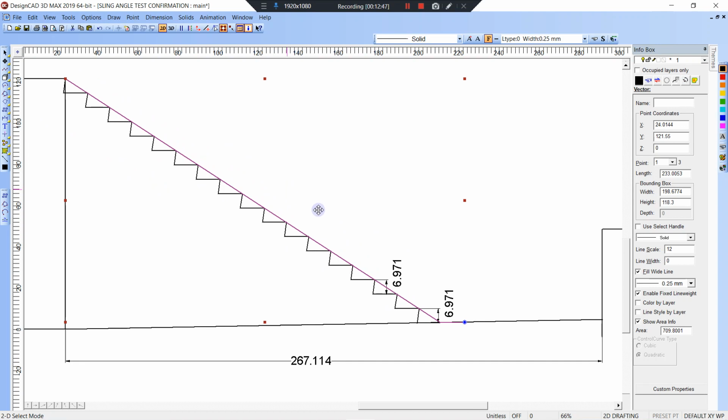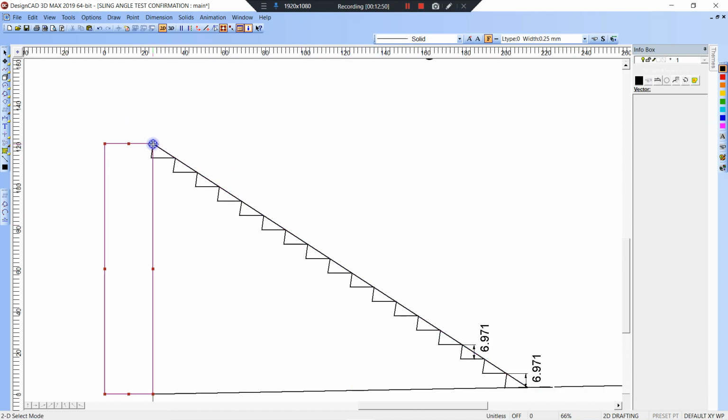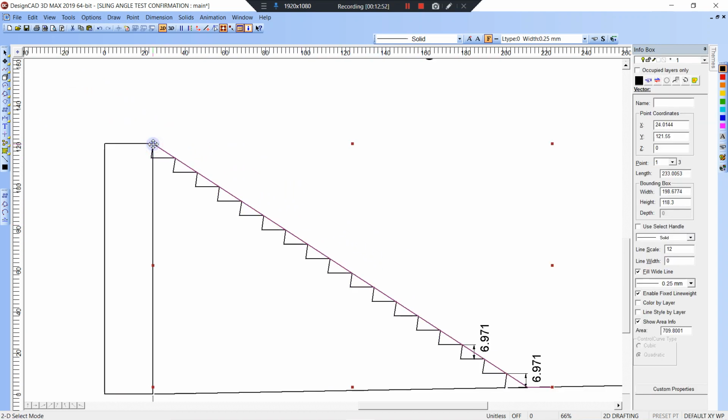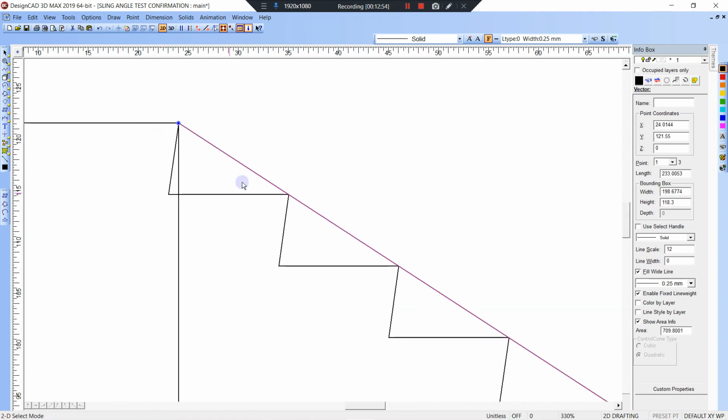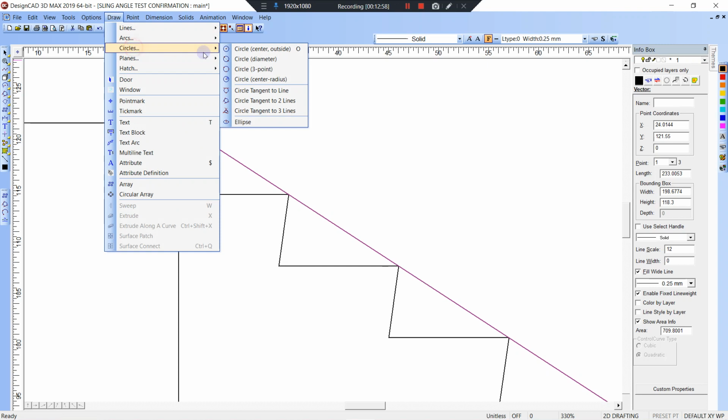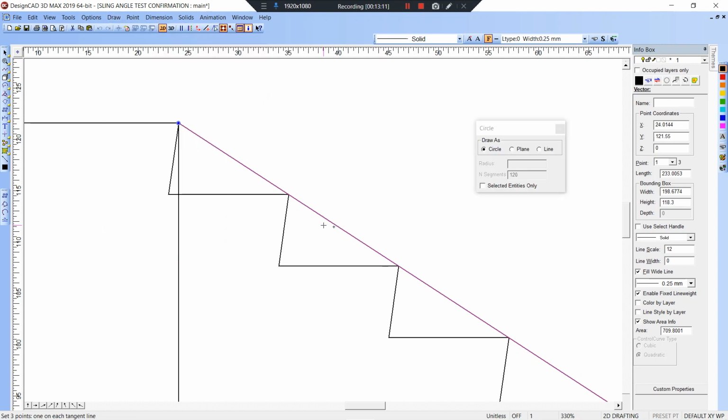And let's say there's a top rail and a bottom. Let's say this is the bottom rail, right? We want to do the 5-inch sphere. So we go draw, circle. 3-point tangent would be if you wanted to check it. Let's say circle tangent to 3 lines. You could go boom, boom, just left click close.